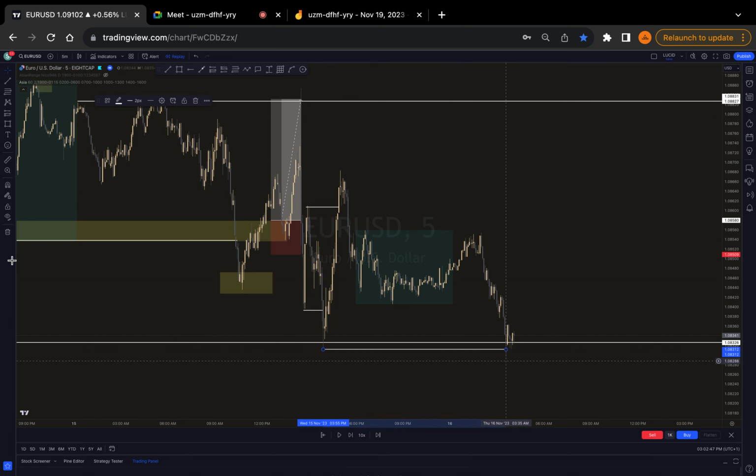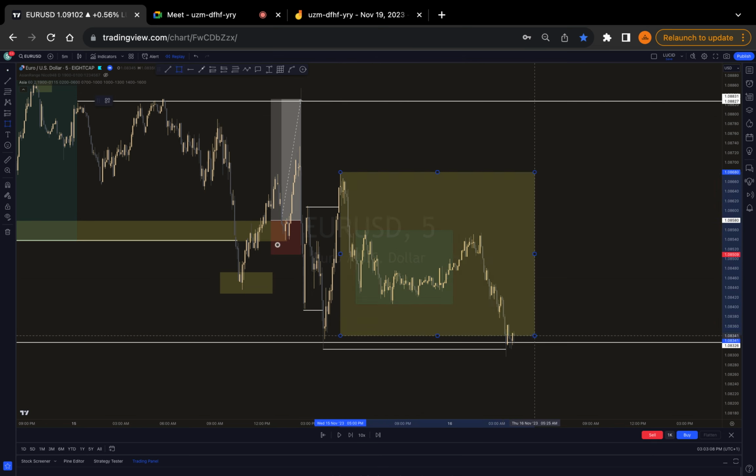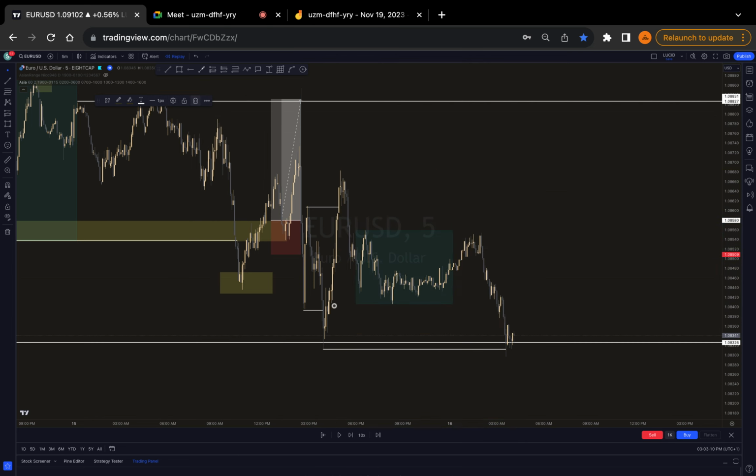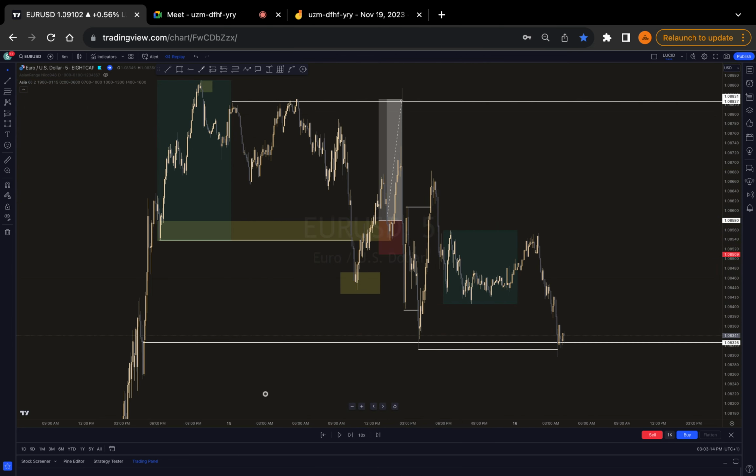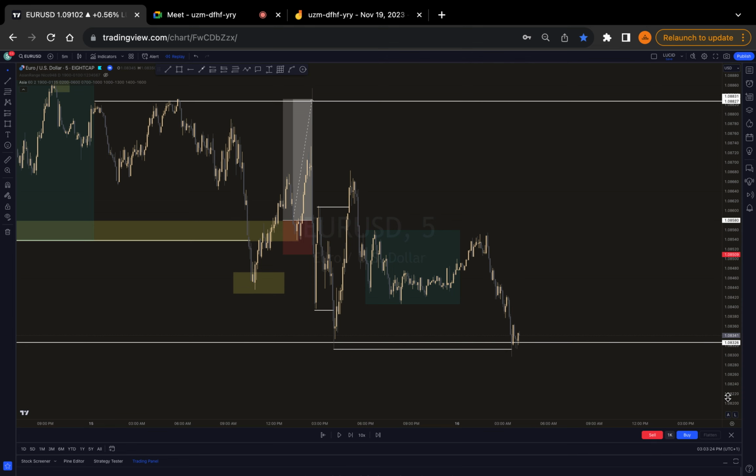You said we swept this low, right? So it swept this low, went ahead to take out these two structures. Now, if you mark out this guy, let me justify why price went up. Number one, price was coming from a POI. Price was coming from a POI after taking inducement liquidity. Now we know that it was supposed to go up, because if price takes inducement liquidity, what are we expecting? Buys.